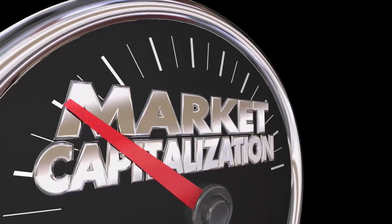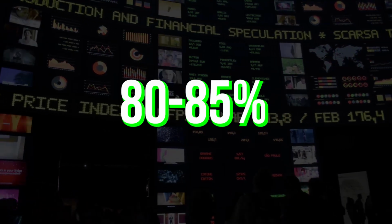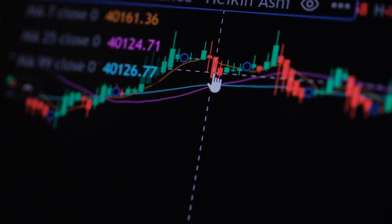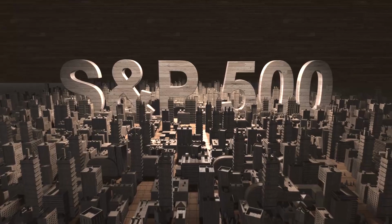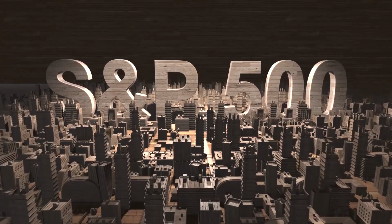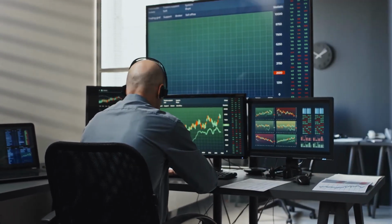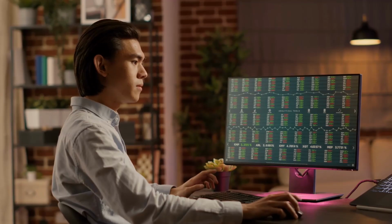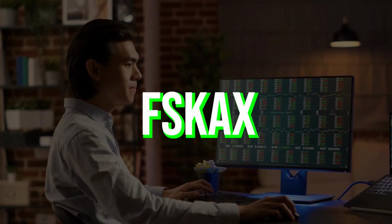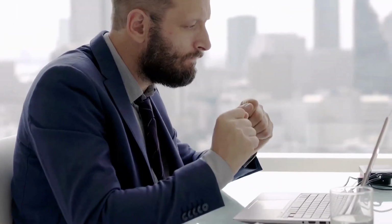Because it is weighted by market cap, despite the fact that there are approximately 4,000 publicly traded companies in the US, these 500 stocks account for approximately 80 to 85% of the total market value of all US stocks, and the index's weight automatically adjusts based on changing stock prices. To this day, the S&P 500 is the benchmark against which professional mutual fund managers and investment firms compare their returns. As a result, if you want your equities holdings to match the performance of the largest US stocks, which are essentially what moves the market, Fidelity 500 Index Fund should be your primary holding. However, you can't go wrong with any of the Fidelity 500 Index Fund, FSKAX, or FZROX as your primary equity holding. They're all excellent funds. You simply want to know exactly what you're buying.